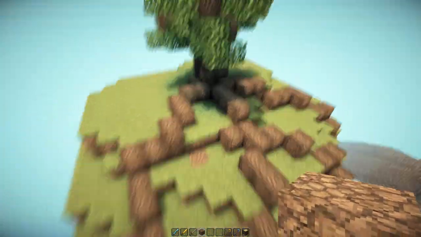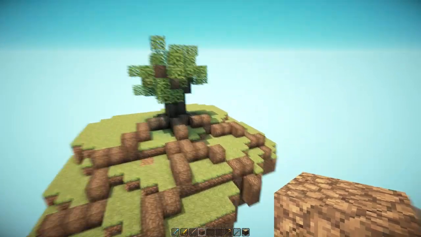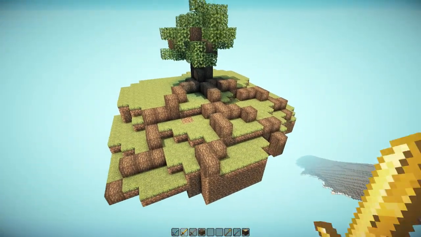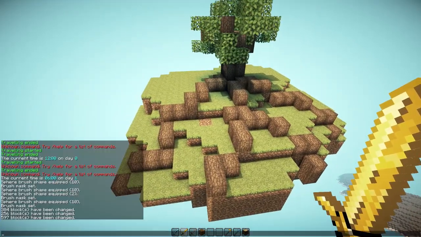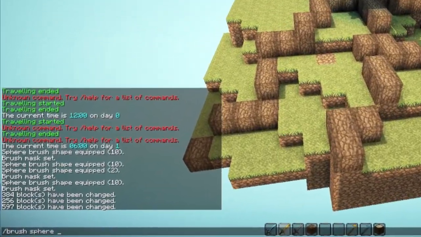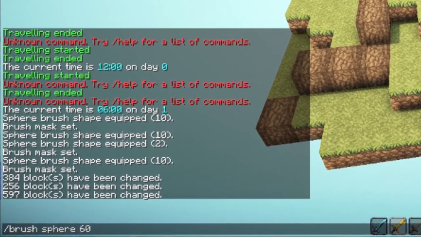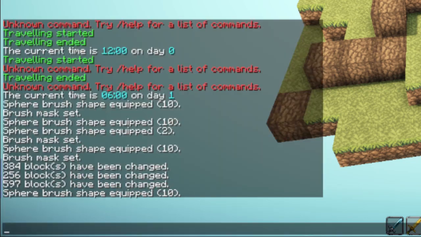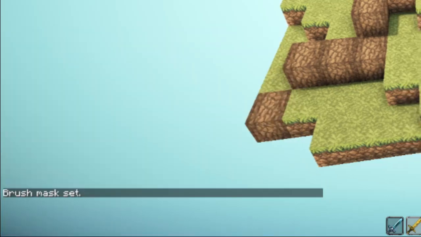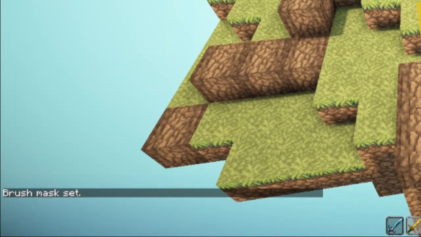Okay, so now, if it's all correct and I didn't drain them, yes, there's still water. Underneath all this grass is water, and now we just need to turn these 3 layers into farmland and they will be watered. So I do brush sphere, 60 is farmland, with a radius of 10 again. Mask only affect grass and dirt, and only underneath an air block. Yes, that should work.